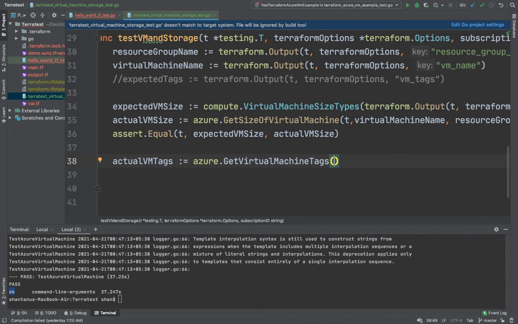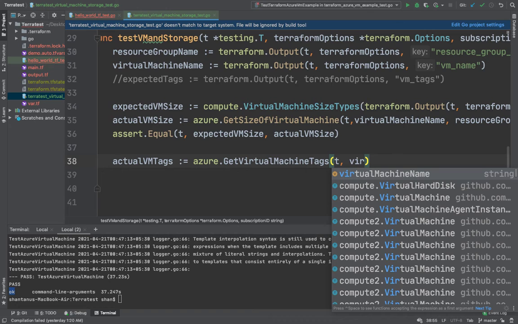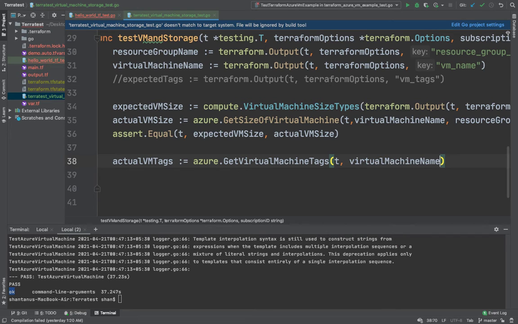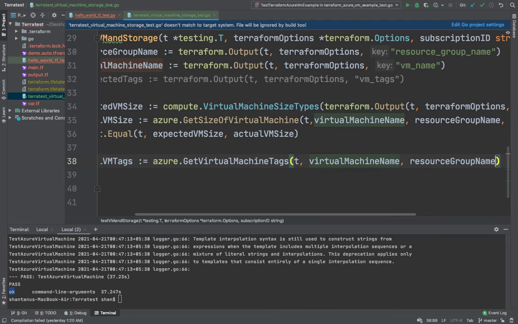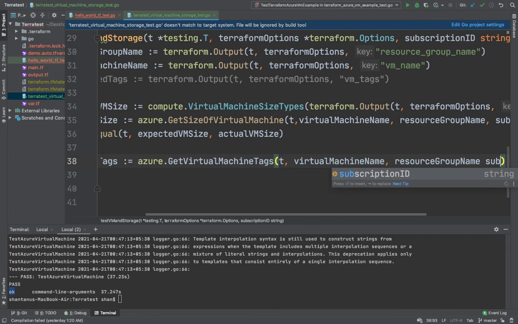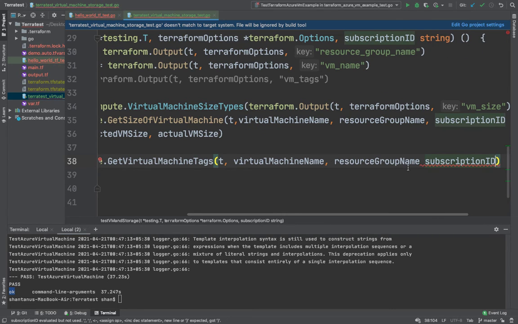And then we're going to define the same attributes again. So it's going to be t and then the virtual machine name, because that's what it's going to look up the tags for. It's going to look up the resource group name, and then it's going to use the subscription ID. Alright, obviously with a comma.